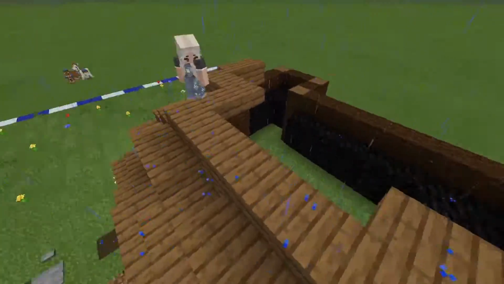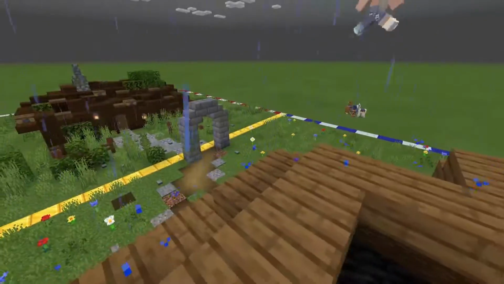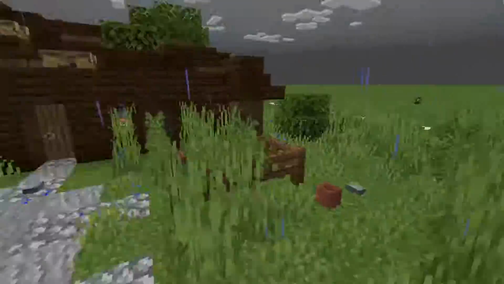If you don't mind, can we use my build for the thumbnail, please? No, we can use both of ours. You can stand here and then do both. Sure. Right. I'll give you the tour.